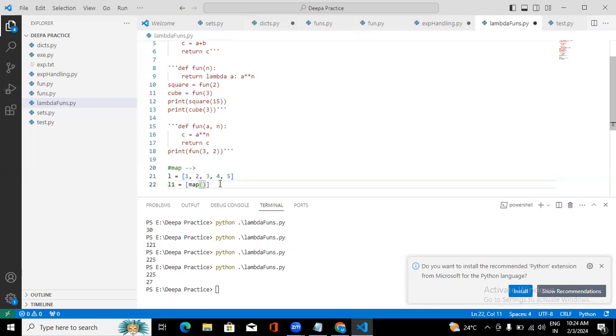So first of all, I want to do square. Here we are going to use lambda a colon a square. And I told you, right, the second parameter is the list.